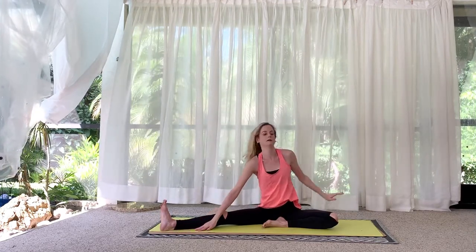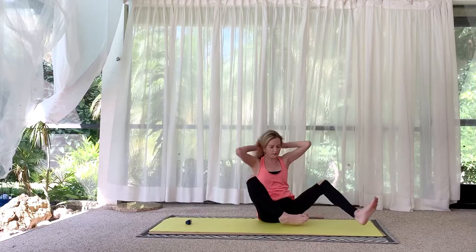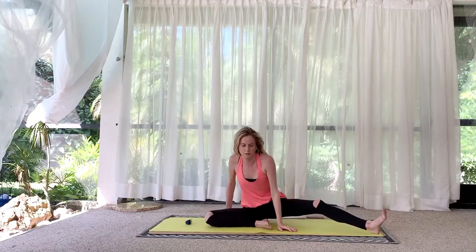And sit up. Let's bring the right foot in, left leg out.